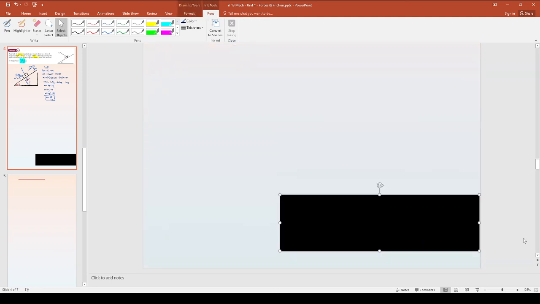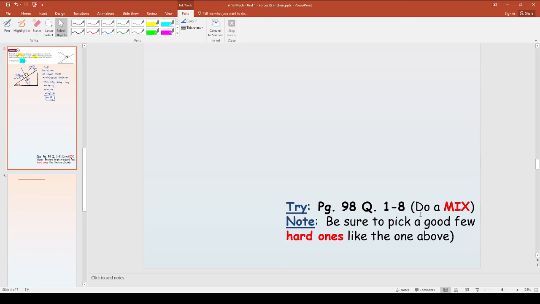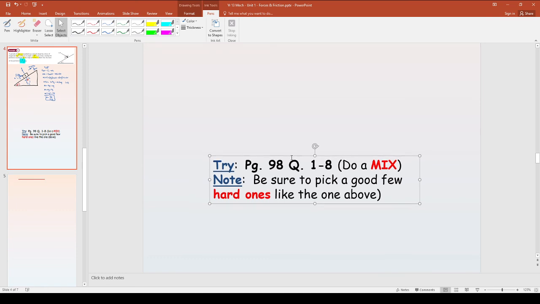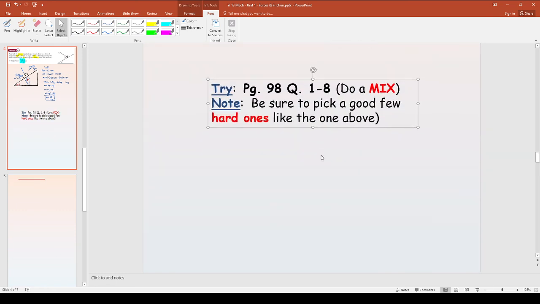Here's what I'm going to get you guys to do. Page 98, questions 1 to 8, but do a mix, okay? Because some of the first questions here are not too bad. Questions 1 and 2 aren't super hard. Maybe do question 1 because it's good practice to make sure you've got your head around the basics. But they're going to take 10 minutes each. So if you want to do questions 5, 6, 7, that would be brilliant. Or 1 and 3 and 8 or something. Do you see what I mean? Do a mix that lets you sample all of the different difficulties of this.